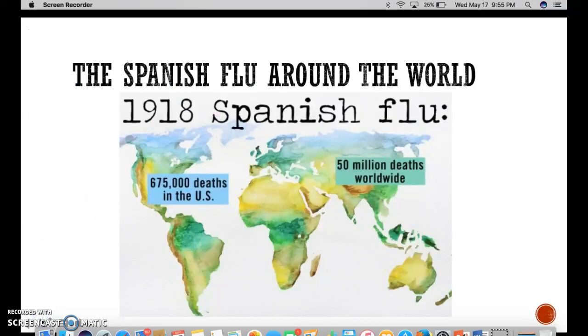Now I will show you how these two diseases were different in the way they were contained. The 1918 Spanish flu was around the world. There were 50 million deaths worldwide, as you can see on this chart, and over 500,000 deaths in the United States alone. The Spanish flu was said to have originated in the China region because China had sent workers to Europe to help make and aid their militaries in World War I.